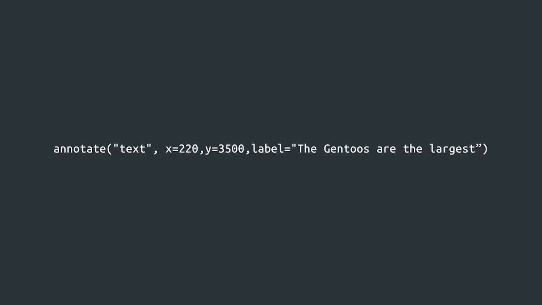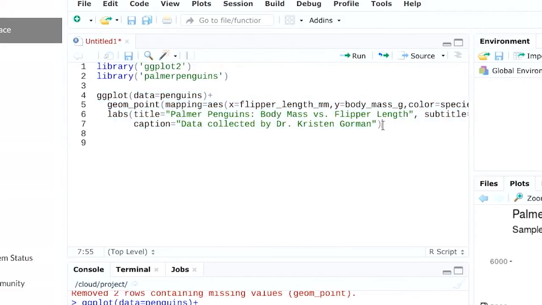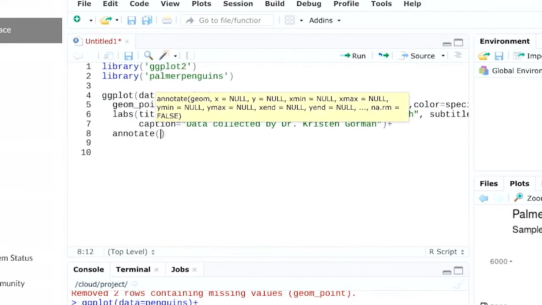In the parentheses of the annotate function, we've got information on the type of label, the specific location of the label, and the context of the label. In this case, we want to write a text label. We also want to place it near the Gen 2 data points. Let's put it at the following coordinates.